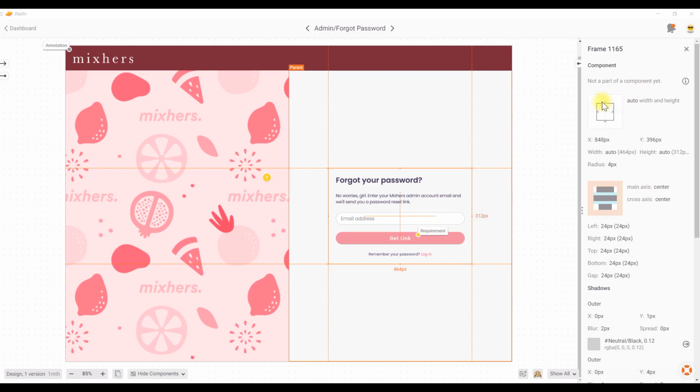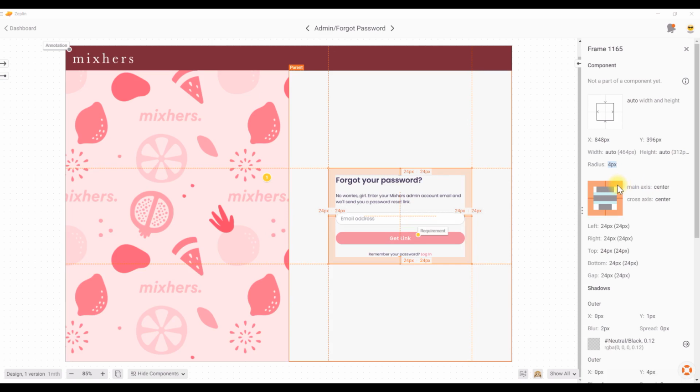So that's what this box is for, and the little animation to help display that. It also has the width and height set to auto here, but also gives you the pixel measurements as well as border radius, which doesn't really matter because this doesn't have a fill to it. This next part is super important too.